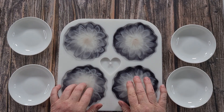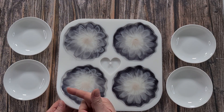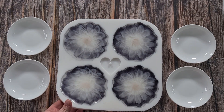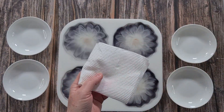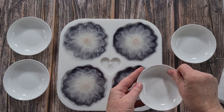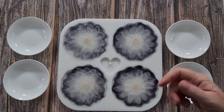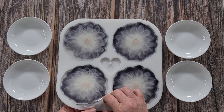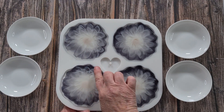It's been six and a quarter hours. I came back about half an hour ago and touched this one and it left a fingerprint - so it wasn't ready. When you can touch it without leaving a fingerprint then it's ready. Now the other thing I've done is I've got my silicone spray and put some on a bit of paper towel and just wiped each of my little bowls. I'm hoping that these little bowls will be all right - it's the only thing I could find that was small enough. Ideally plastic is better because you can pop the plastic bowl and your resin will pop out, but I've just given it that little spray of silicone oil so hopefully they won't stick.